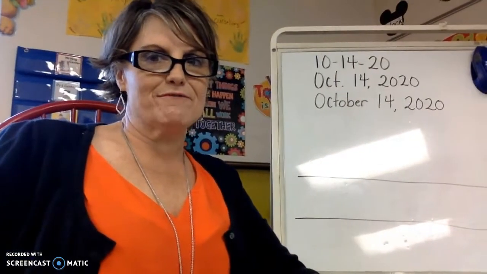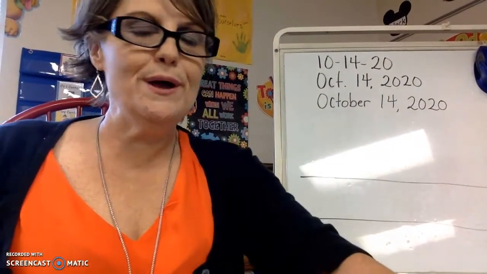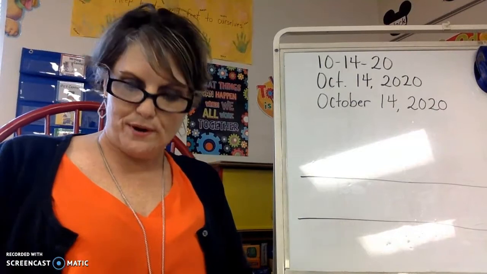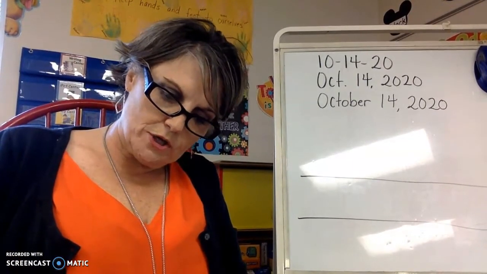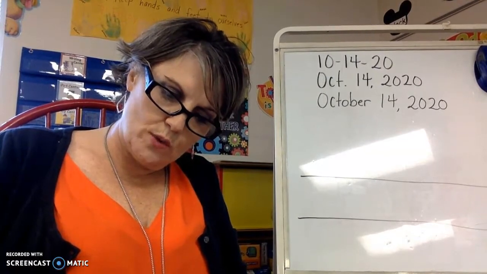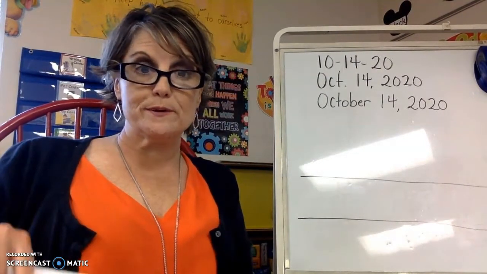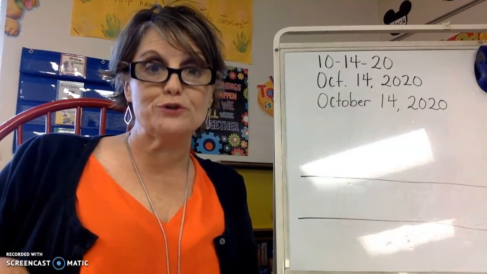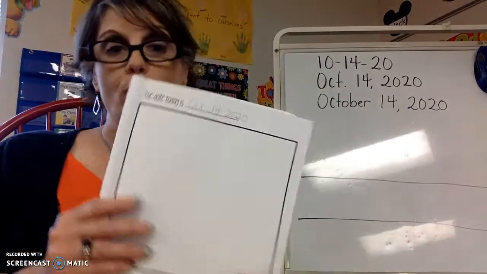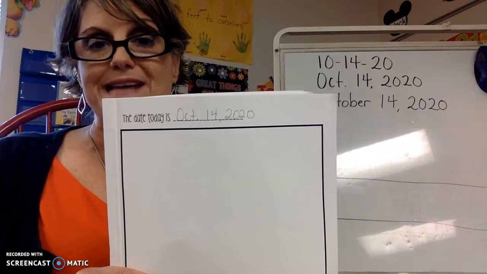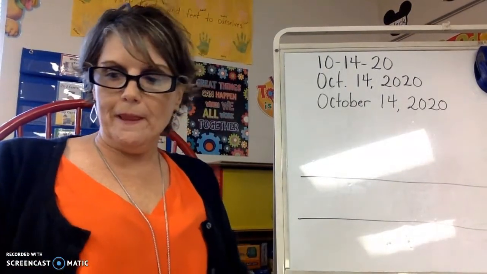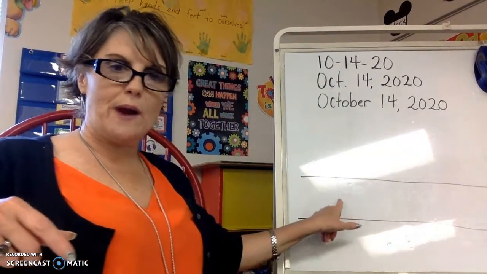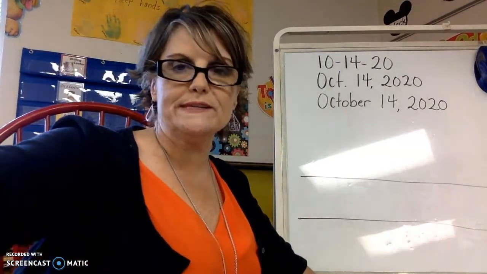Okay, Mrs. Hensley's friends, you're going to your next available page, and you're writing the date. I've written the date right there for you. Mrs. Hensley is going to abbreviate October today. October 14th, 2020. If you need to push pause to get your October journal, or to write your date, you may do so, okay? Okay, I'm going to go ahead and go on. So Mrs. Hensley is going to write right here because it's bigger and you can see it.